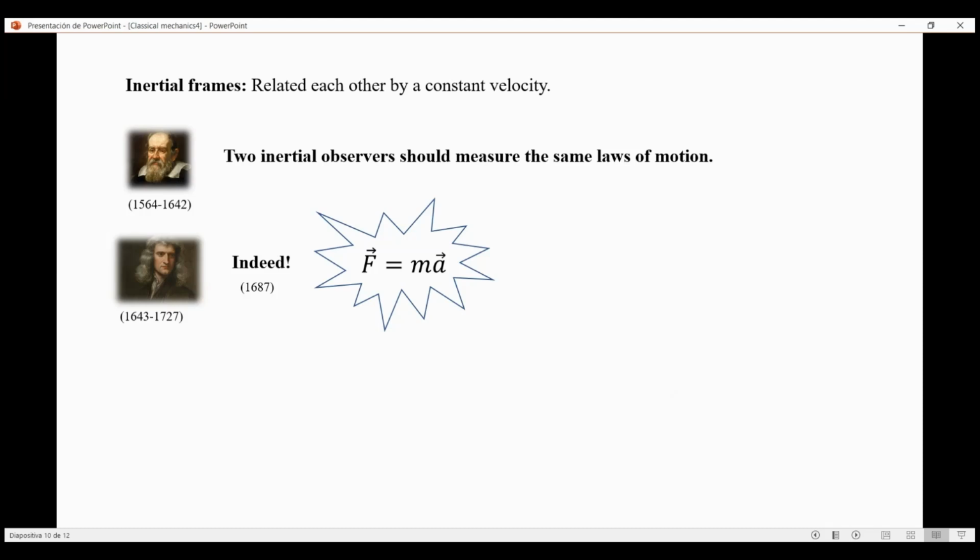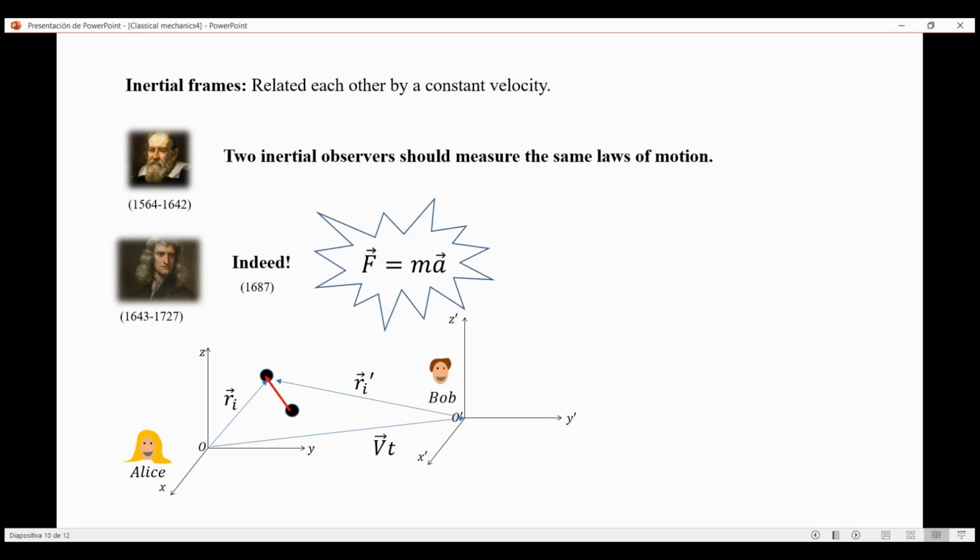Force is the cause of motion. Acceleration is the effect. Therefore, an object given a force experiences an acceleration, and an accelerated object is therefore subjected to a force. The merit of Galileo is that he concluded that two inertial observers will experience the same effect on motion before Newton brought in his equation. And this is what we are going to prove now with the help of Newton's second law.